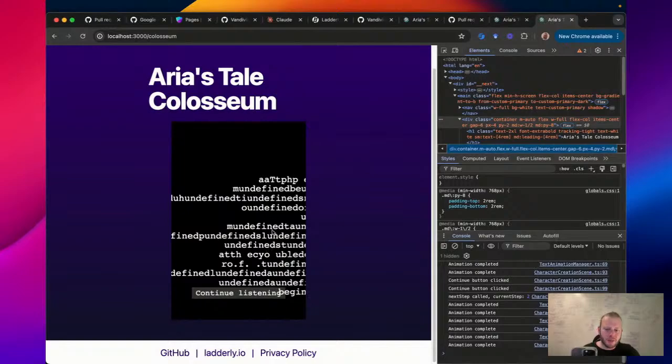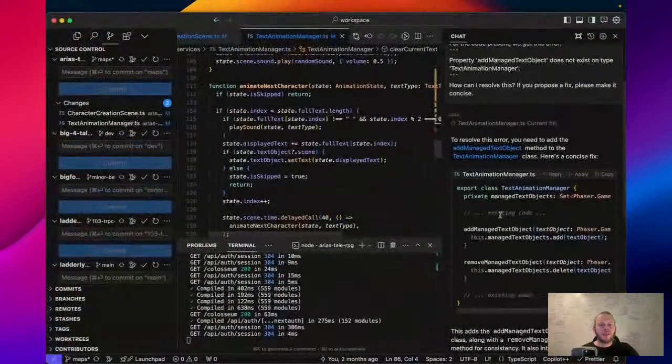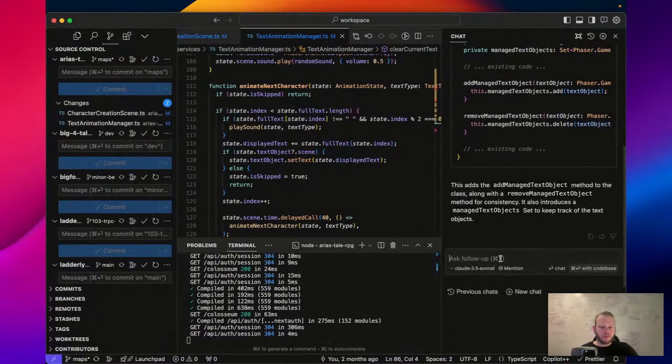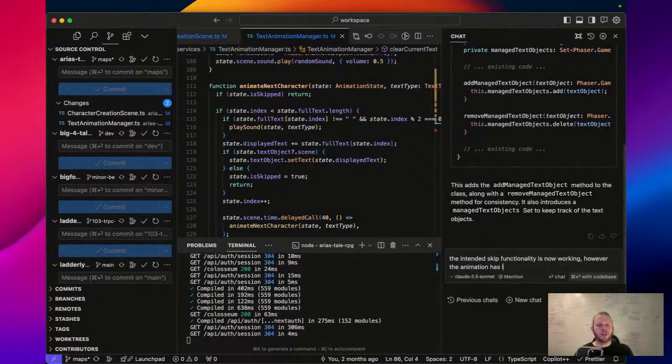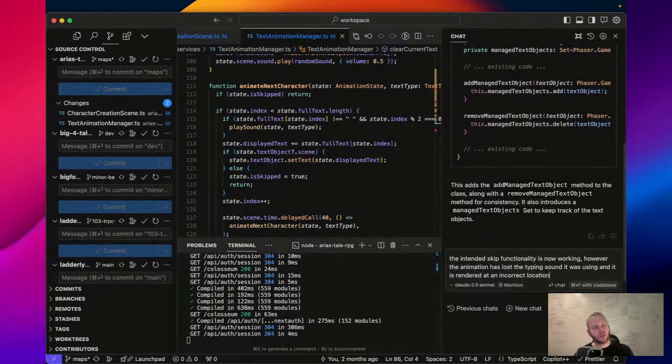And it's garbling some text over here. The intended skip functionality is now working. However, the animation has lost the typing sound it was using, and it is rendered at an incorrect location on the UI.